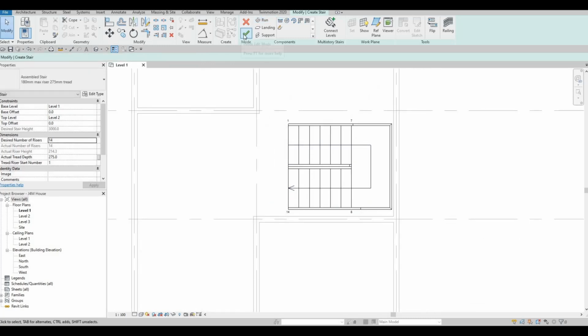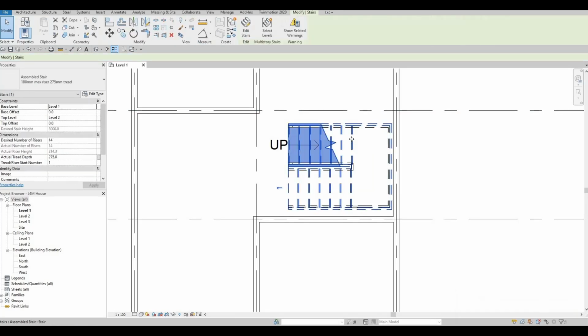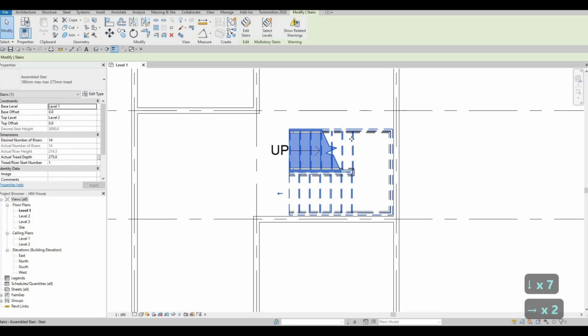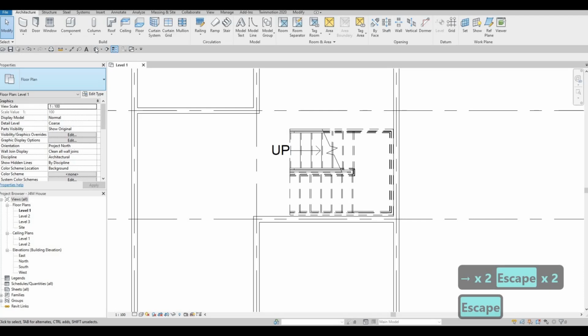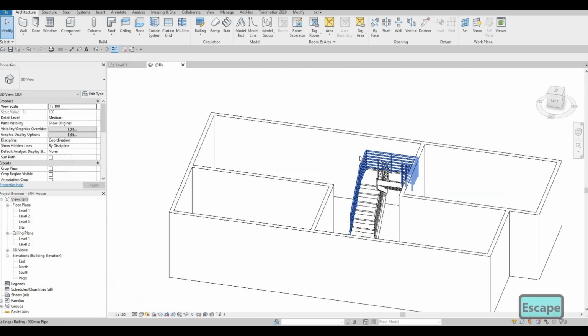What I usually do is click finish first and then select that and then nudge it in place. And then we could see it in our 3D.